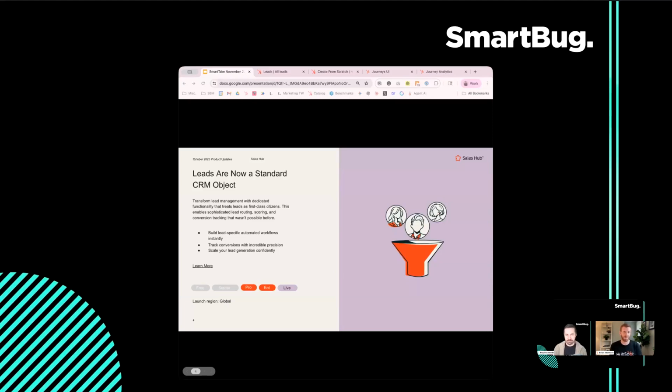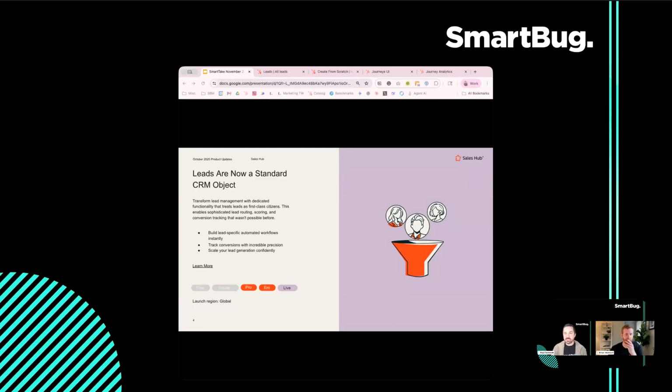And for folks who weren't really in on the leads object already, you can ignore it. Or you can use this as an excuse to dive in and see if it's valuable to you. But if there isn't something that's missing already in your contacts objects and how you manage through life cycle stages, this may not be as impactful, but I think it is impactful for the folks who know that this is a stage or an object that's been missing. And I really appreciate this call out and just this update from the product team. So thanks, Paul.